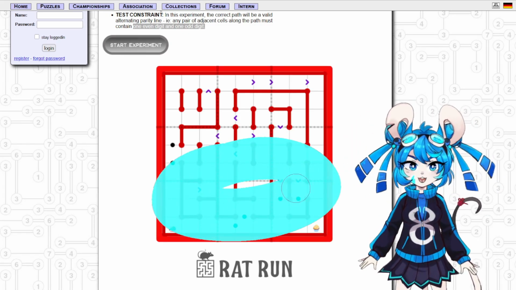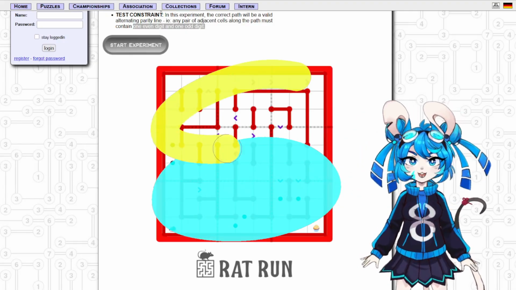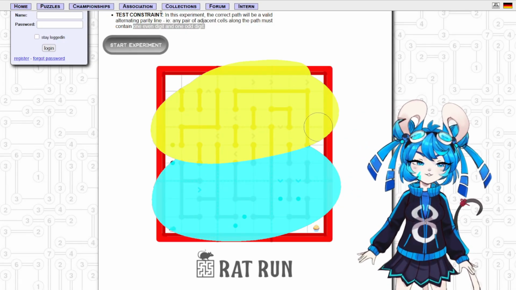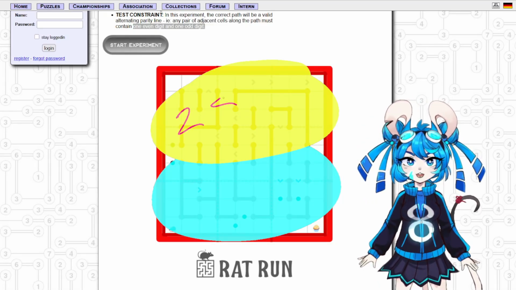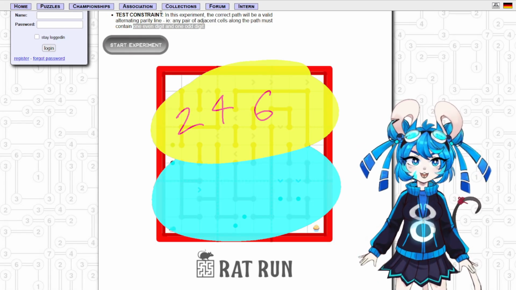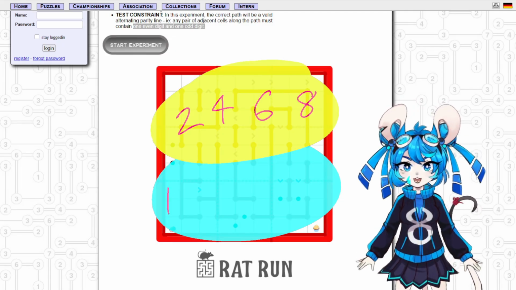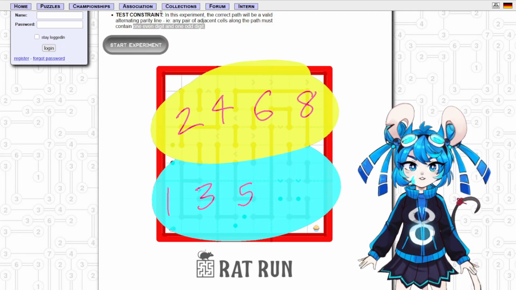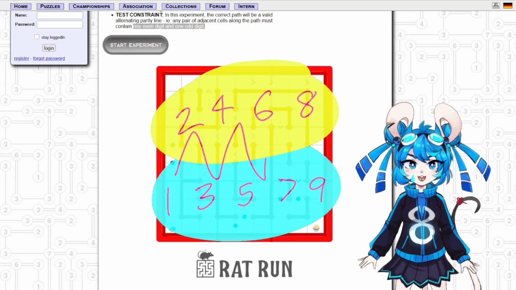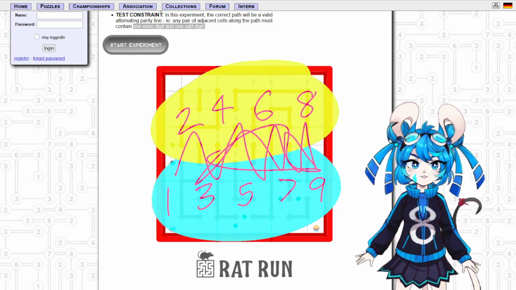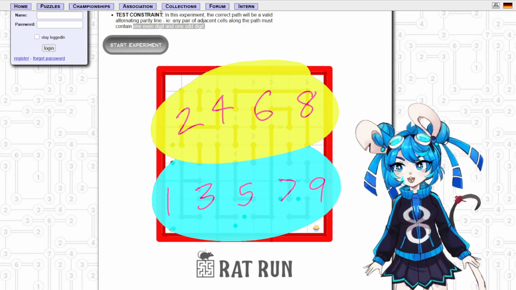I'm going to divide the illustration up by even and odd digits. So our even digits are 2, 4, 6, and 8, and the odd ones are 1, 3, 5, 7, and 9.